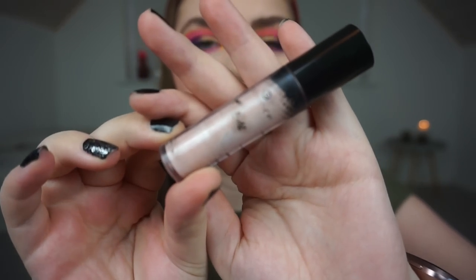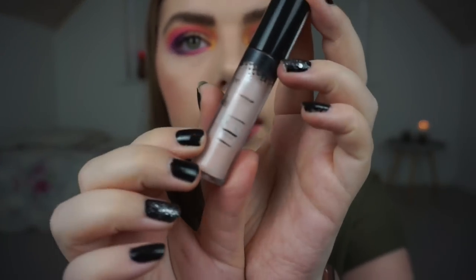This is the Essence I Love Color Intensifying Eyeshadow Paste. The name kind of is rubbing off, but it is leaving a cast so I can see what it is called. This eyeshadow base is going to be my death. I'm going to die before this is going to die. Yeah, I do have a new one, but it's not my favorite eye primer at all, or base, or whatever it is. It is still acting up, so I'm going to stop setting it, even though I don't want to. But today I haven't set it, and I don't think my shadow is acting up.